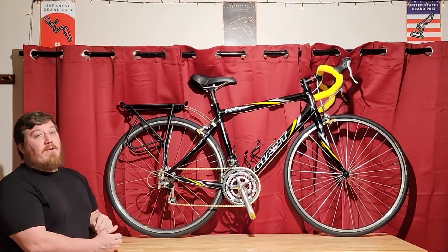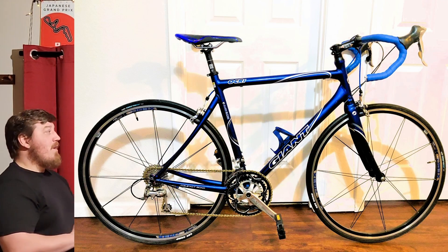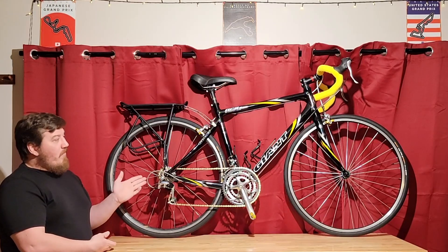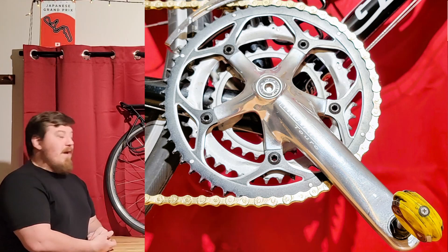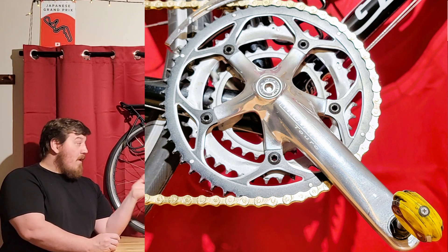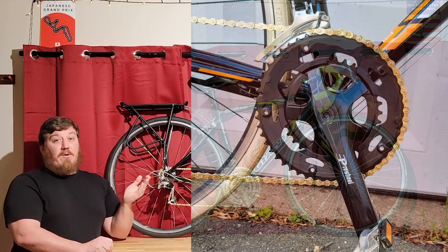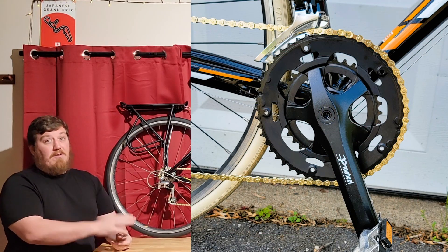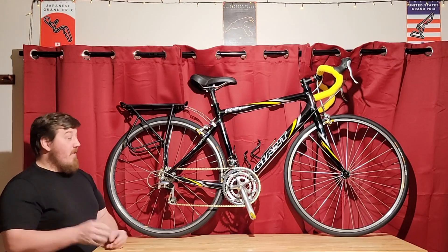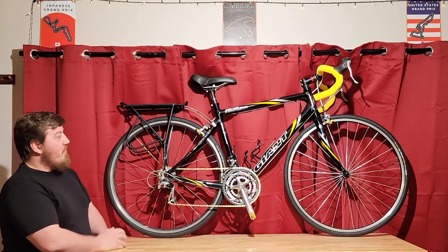One thing to help identify your Giant: in 2005 and later they moved to a paired spoke wheelset, as I showed in my OCR1 video - those funky looking XR220-style wheels. Also worth noting is the crankset: this has a Truvative Touring road-style crankset with very high-quality construction and nice chain rings that still look brand new with no wobble. It has an awesome stiff spider, so unlike the Volano's one-piece crank where you have to throw the whole thing away to change a ring, on this you can easily swap one ring at a time.